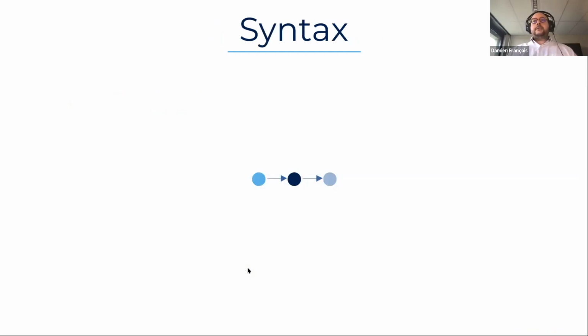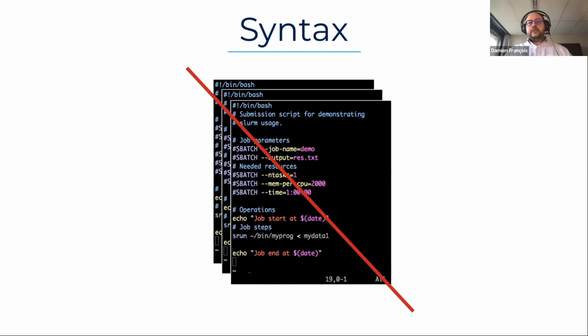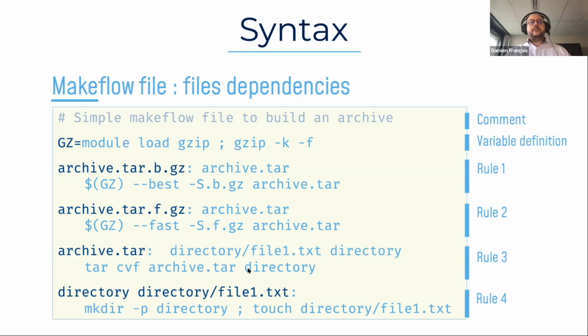Just like with Maestro, which I presented a bit earlier, the idea with Makeflow is that you do not need to write the submission scripts. You do not need to know about how to write the script for PBS or for Slurm or whatever. It will just be taken care of by Makeflow. And the syntax, as I promised, is very similar to that of a GNU Make file.